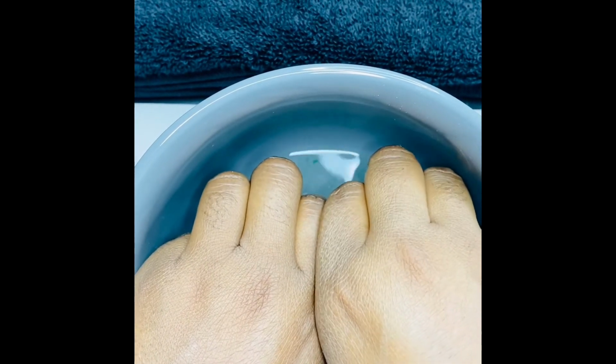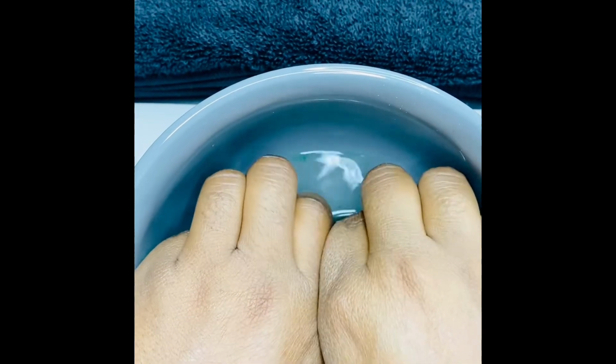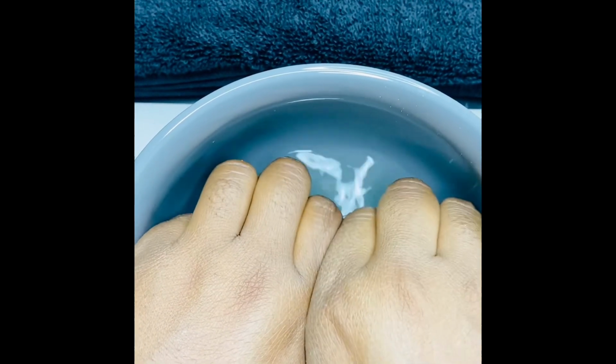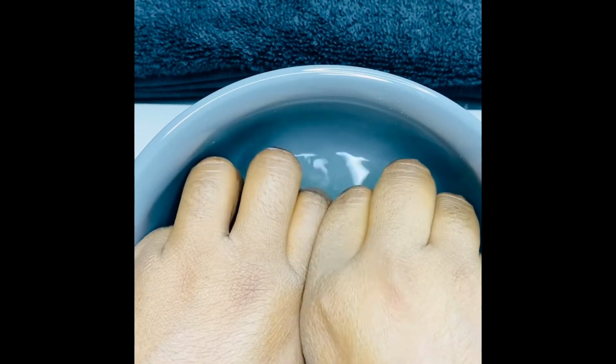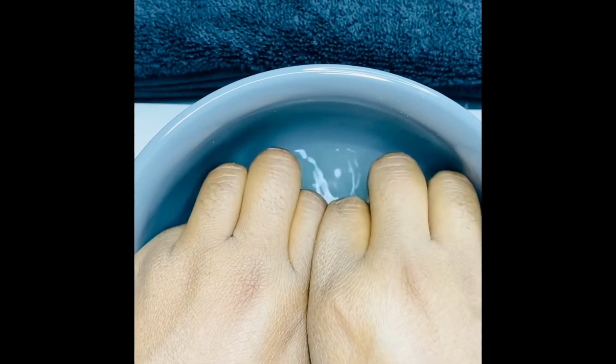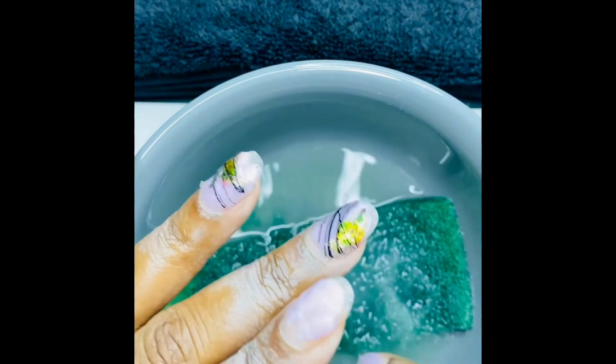Grab a clean, dry towel, and you're going to place that towel over your hand, almost creating like a tent for your hands. And you're going to put that in there, and the steam and the warmth from the water will still come up, but it will allow you to break down your product a lot quicker if you're doing it in the foil method. But again, I just prefer this because that's a lot of steps.